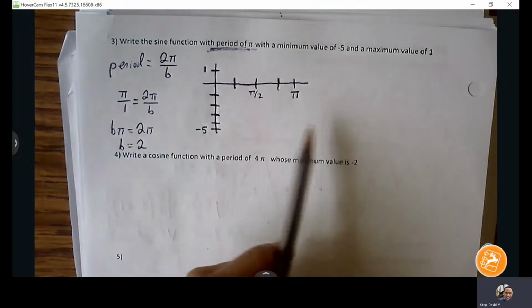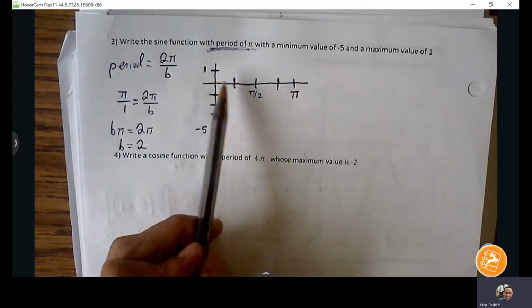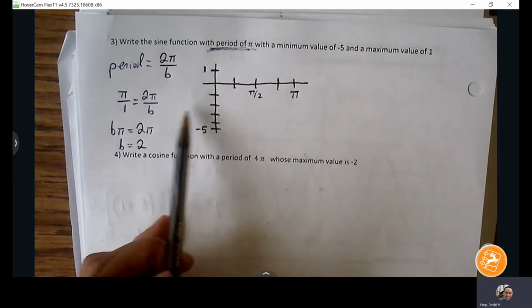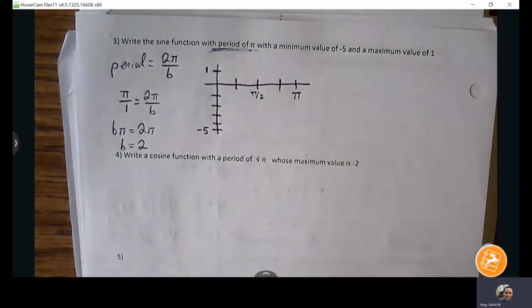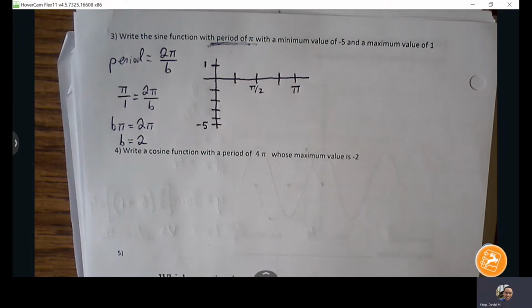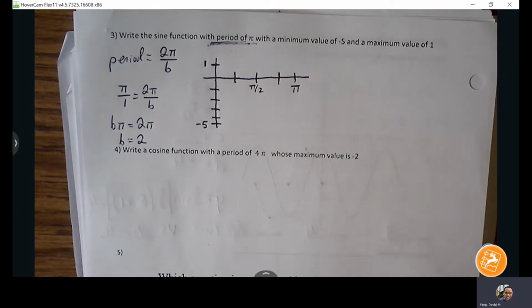So we know our sine graph is going to have to rise to +1 and then down to -5. But you know everything is going to be kind of symmetrical in terms of from the dotted line to our max and mins. So we kind of just have to look a little bit more closely here. Where do you think our shift is going to be? Where's our dotted line? Where's our new center? -2. Okay, let's try that.